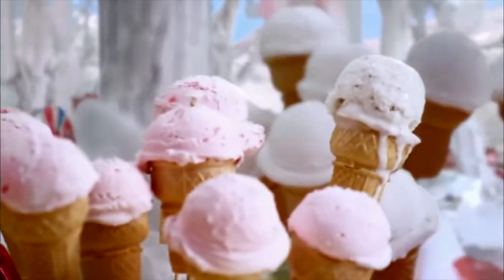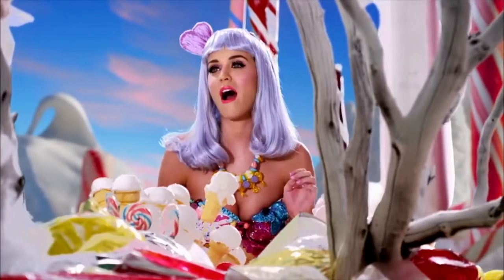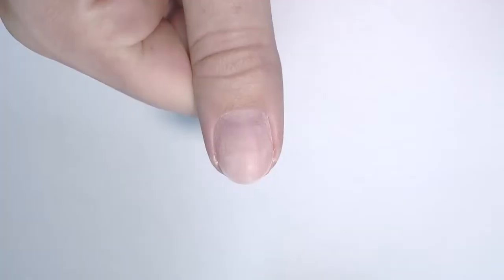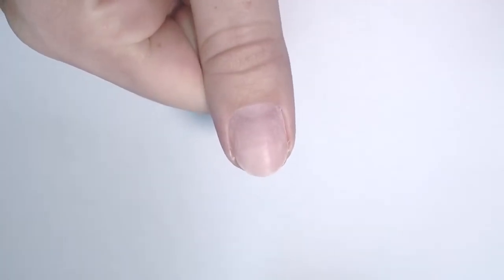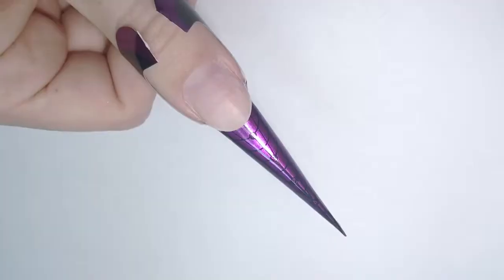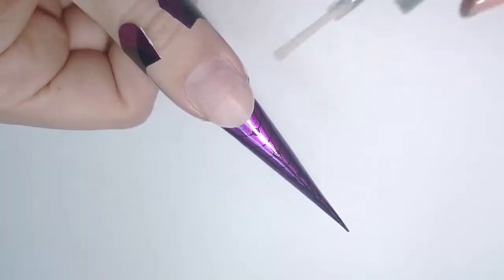I couldn't resist this unicorn madness too. I'm a big fan of pastel shades and unusual new solutions for nail shapes. I decided that stiletto is the perfect solution for creating unicorn nails to make them look natural — wait, natural unicorn horn? Okay, let's begin. I already prepped the nail, took off the surface shine, and now I'll be fitting the form. I'm using Secrets forms for stilettos by NSI.